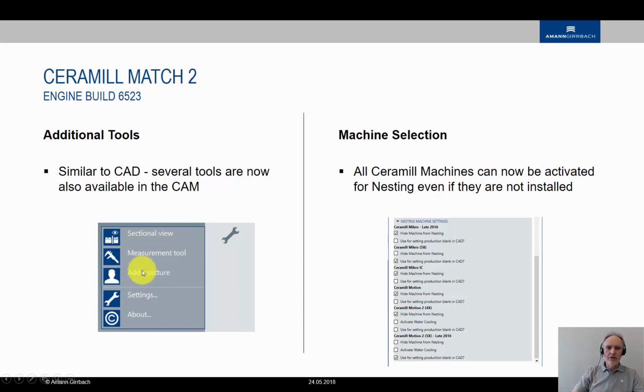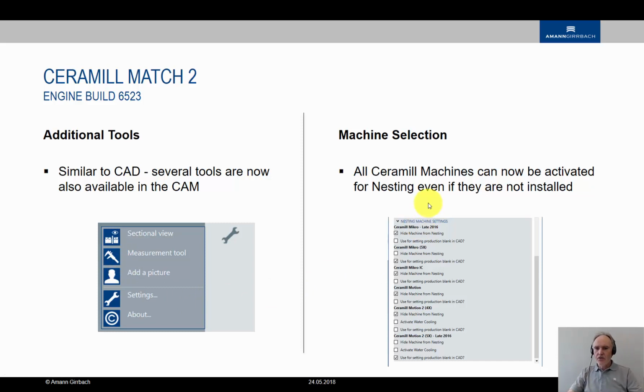Then you have a measurement tool. You can even now add pictures in a match tool. Sometimes it's nice to have that. Sometimes it's nice to measure some distances in between or to have a cut inside. So they have now put in some tools well known by the CAD program.